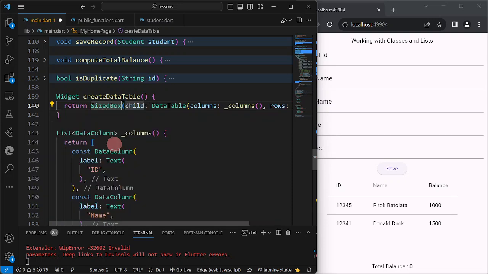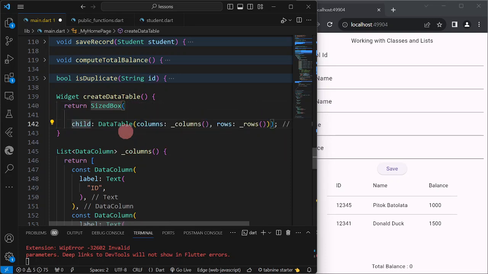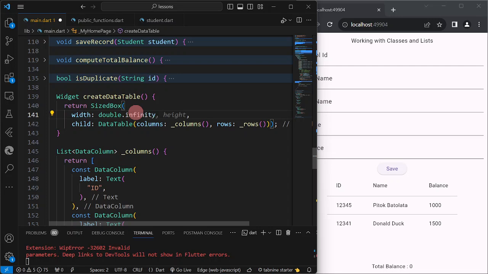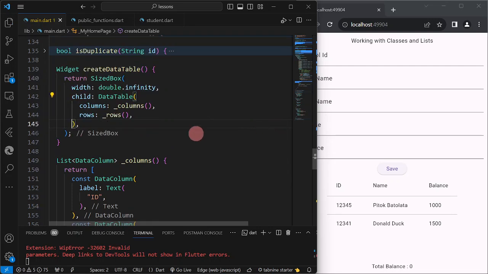Then we are going to have the width as double infinity. Save it here, so that it is going to occupy the whole screen.